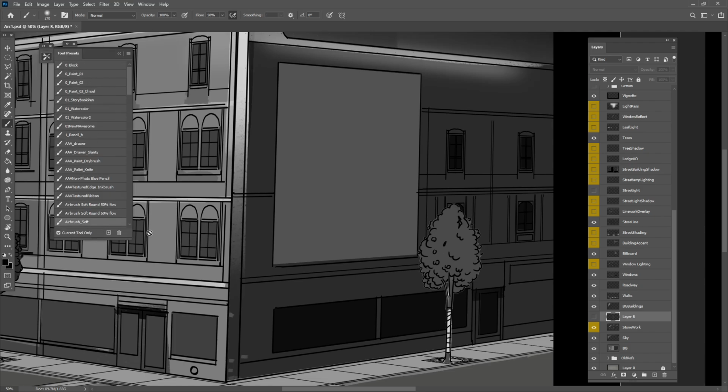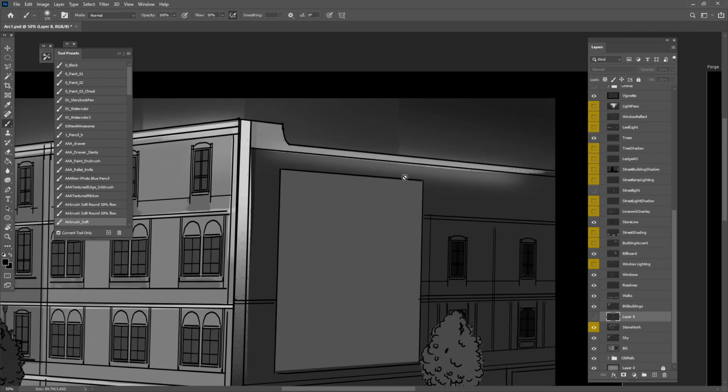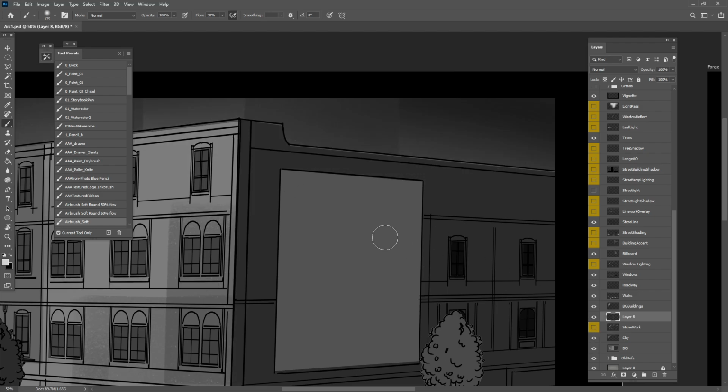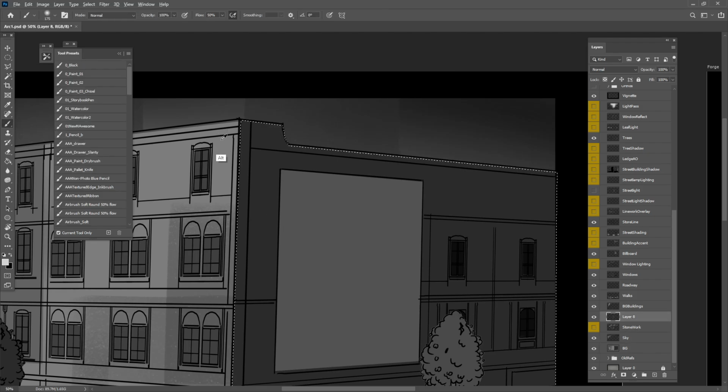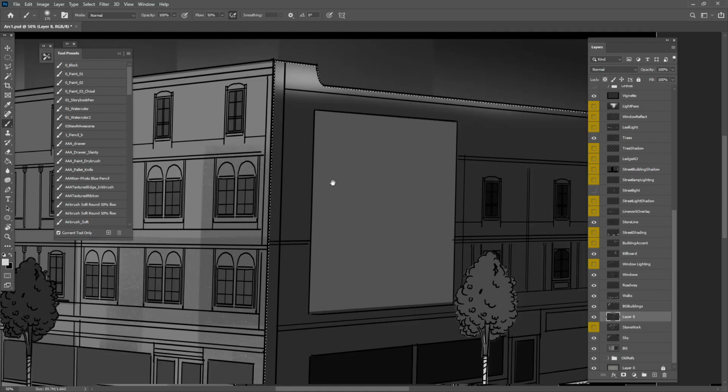Another thing that you can use is Airbrush Soft. You can see that I've got some airbrushing done up at the top here. I turn this off, and I go back to my background here. I'm just going to go ahead and select that, and I would just use my airbrush and gently brush that in.